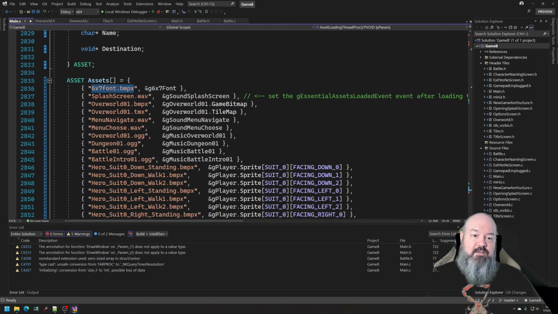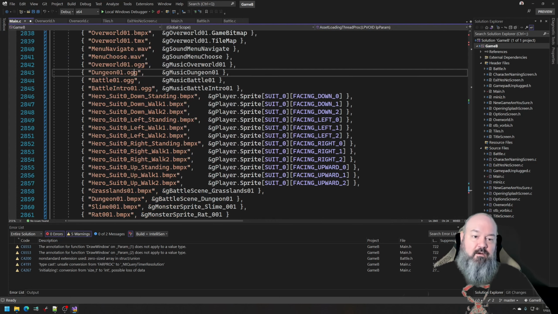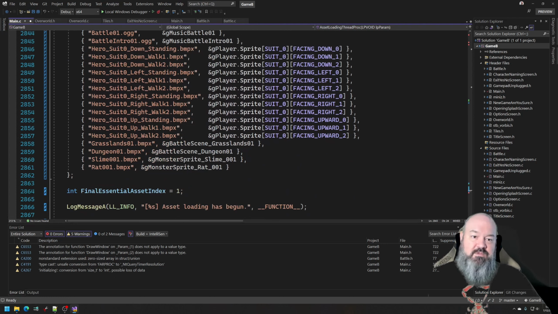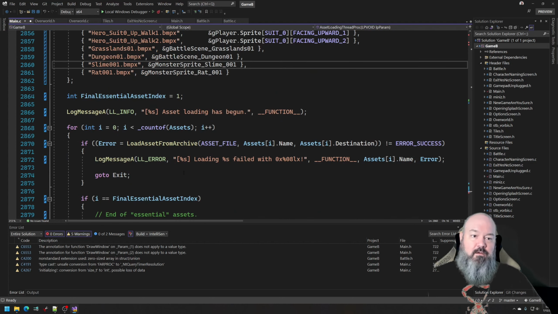And when we extract it to heap memory, we store it in the destination, right there for each one of these. So we have a splash screen, overworld, BMPX, TMX, wave files, OGG files, all of these animated sprites, all these different frames for our sprite animation, grasslands, dungeons, rats and slimes, etc.